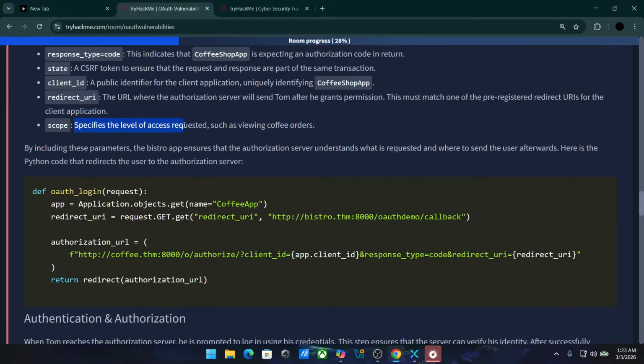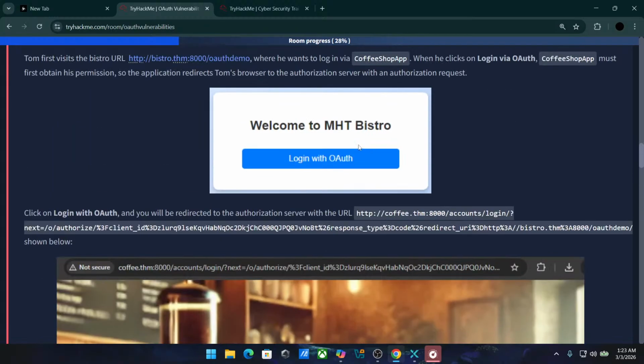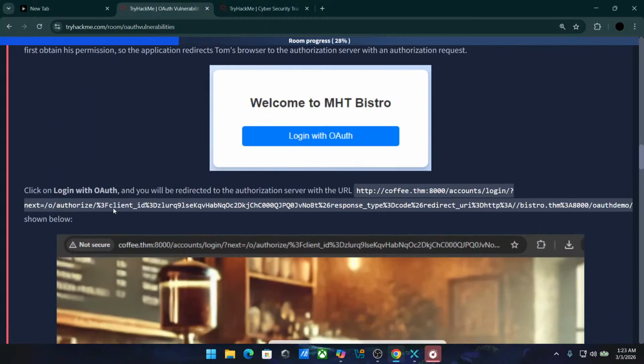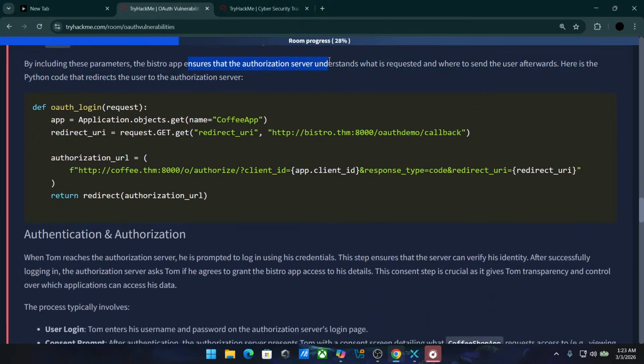Scope specifies the level of access requested, such as viewing the coffee orders. By including these parameters, the Bistro app ensures that the authorization server understands what is requested and where to send the user afterwards.